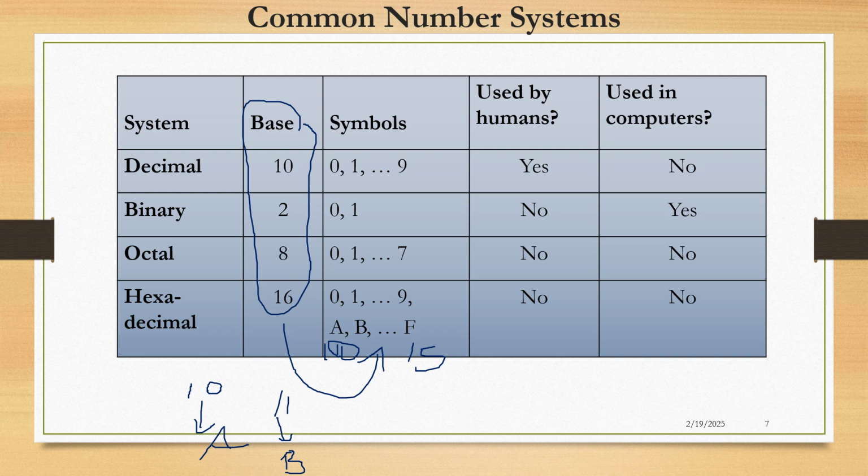So A is represented using what? A is 10 and F is represented using 15. You can see the same numbers in Paint, where FF means 255. Now, is hexadecimal used by humans? Yes, the decimal number system is used by humans, whereas these other number systems are represented only in a computer. The computer uses only the binary number system, but developers can understand binary, octal and hexadecimal.